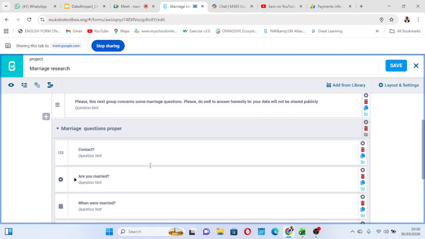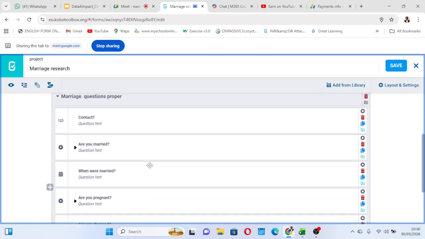This helps us to clean our data while we are collecting. We don't want random questions appearing to people that is not useful. For instance, if I'm answering as a man, I don't want to see the question, are you pregnant? Only females will be seeing it because they'll be selecting female.